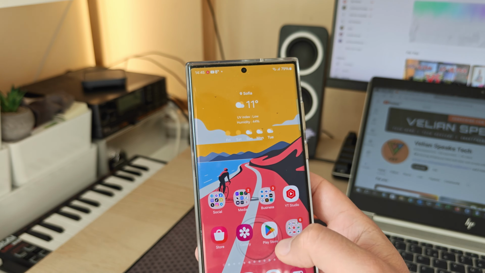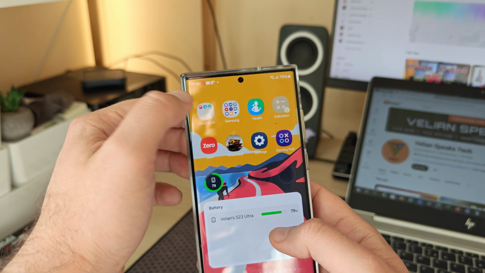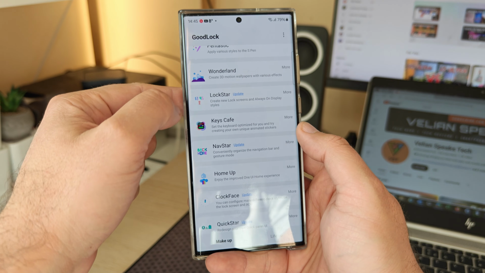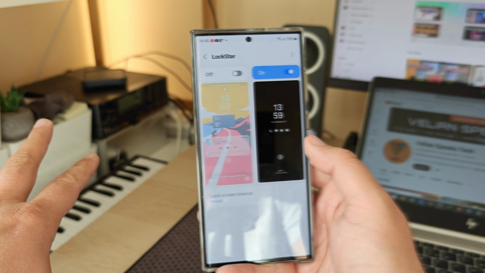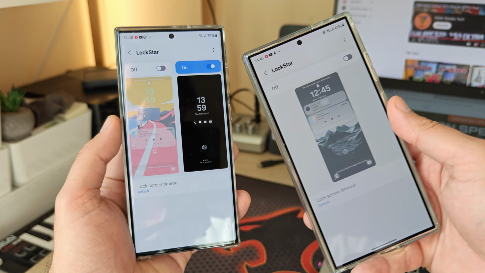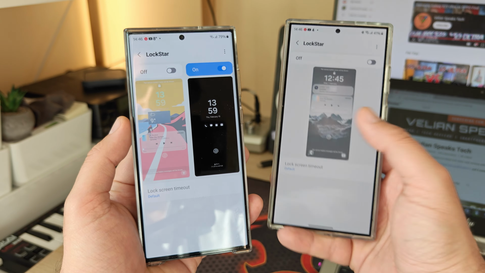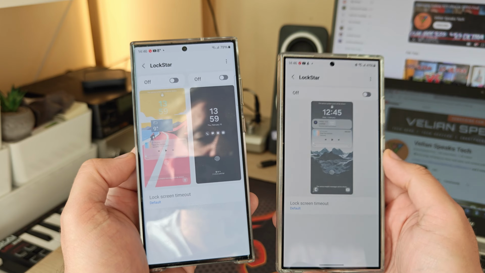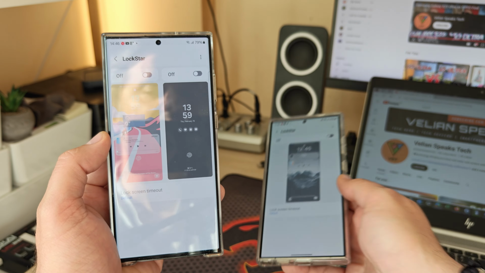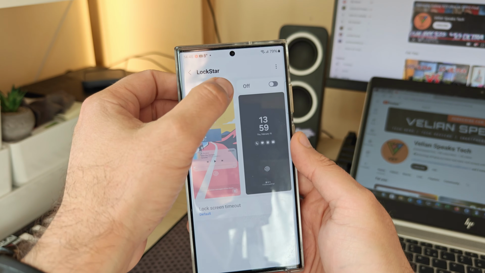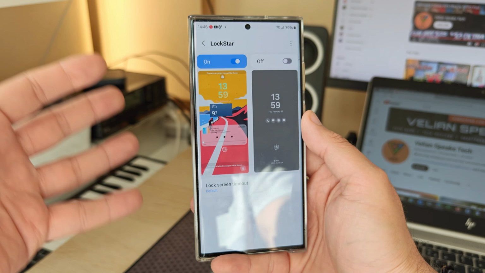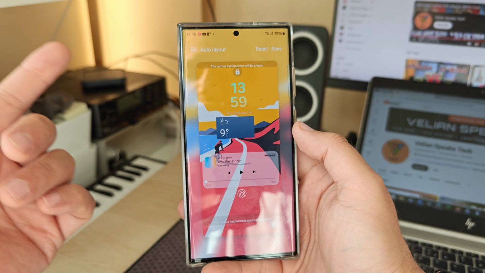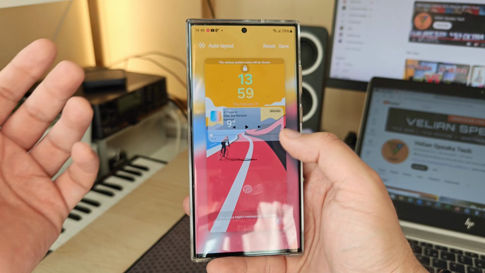For you to be able to understand, I need to go back and open my S23 Ultra, of course running the One UI 6.0. So I have LockStar there, and the first noticeable difference is that inside LockStar in One UI 6, I have the option to customize my lock screen and always on display. Here, guys, this is the new design. For the sake of this exercise and for me to also bring you the latest features, I want to show you what I can do on the S23 Ultra. So let's say I'm gonna choose the auto layout.